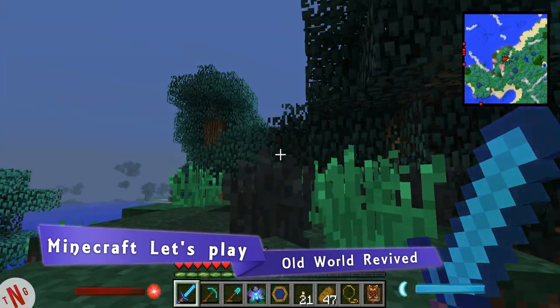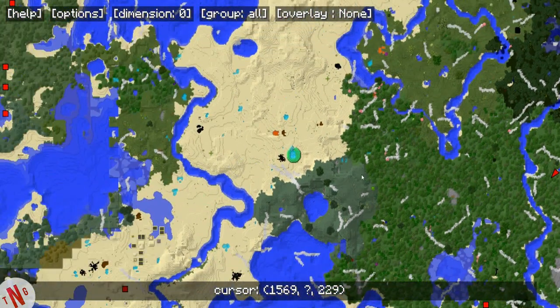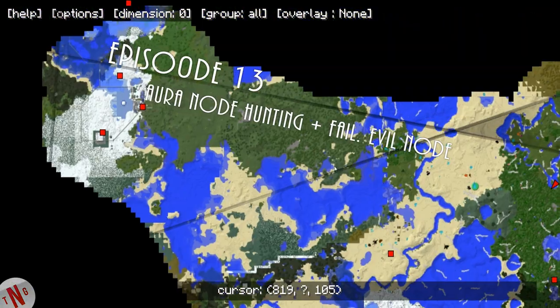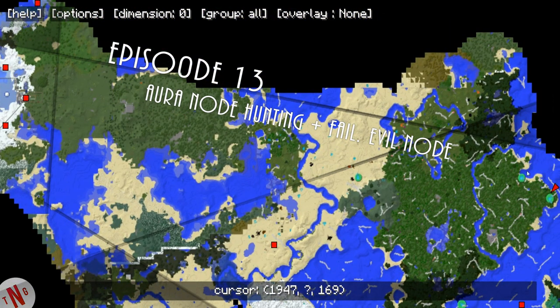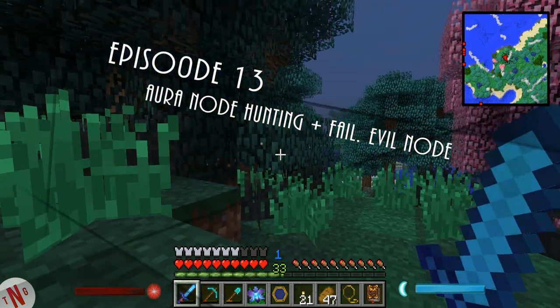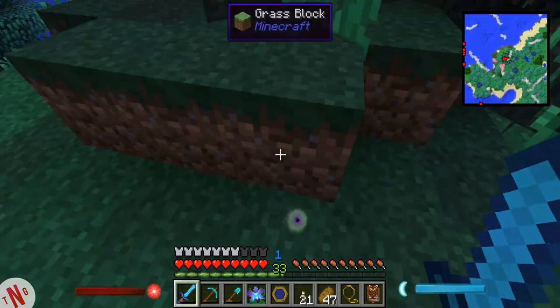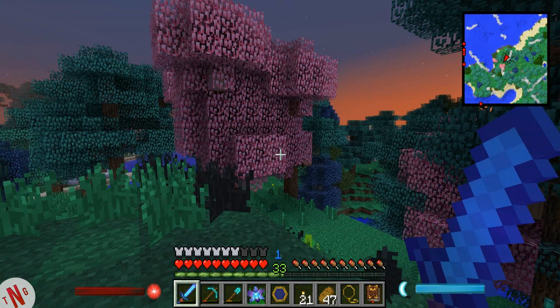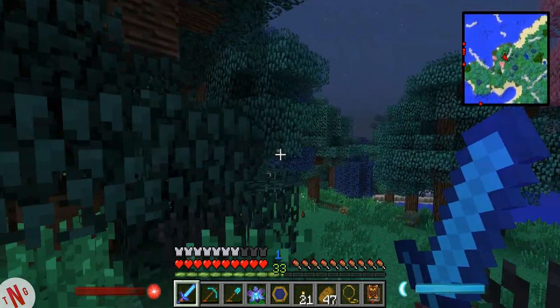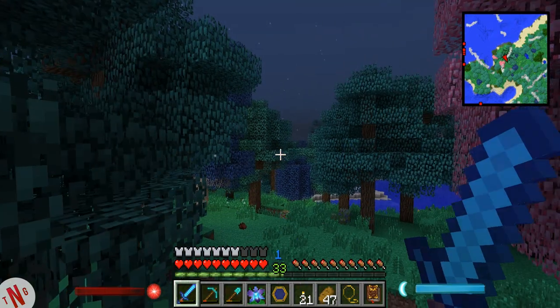I'm out here in the middle of nowhere, a long, long way from home, as you can see here. Let me just zoom out a bit. Home, and I'm all the way out here. But due to the fact that I've now got my goggles of revealing on, I can see aura nodes in various places, like special types of aura nodes that are hidden inside of Steelwood.